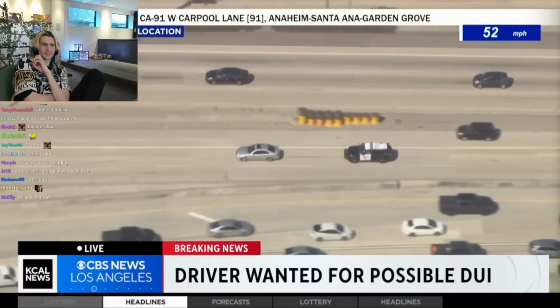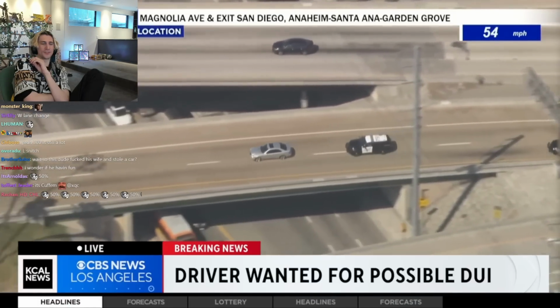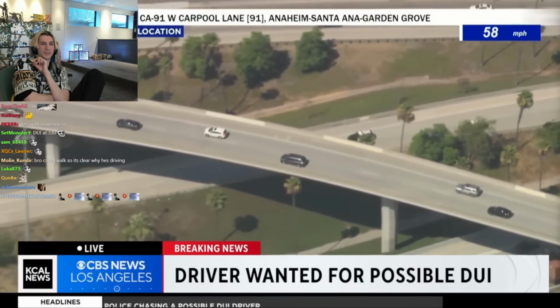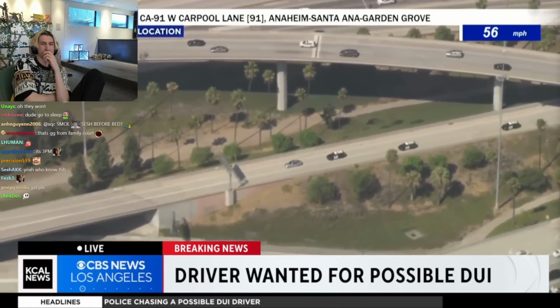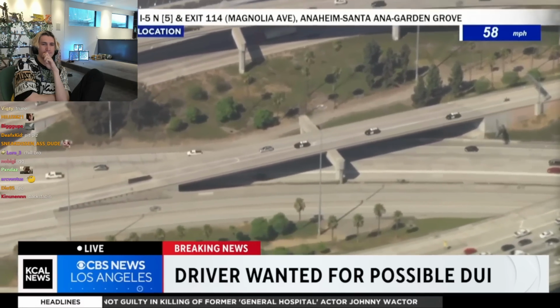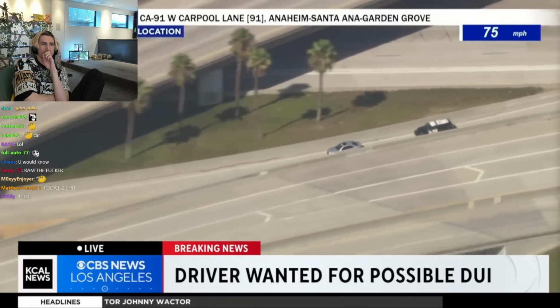We'll try to clarify that situation as we just continue to be on the 91. We've basically been on the same stretch of asphalt in California the entire time, although with a luxury car the transition now to the southbound 5, I believe. This big crazy interchange of the 5 and the 91 with all of the flyover lanes, and we'll see here as the suspect was trying to make a last-second maneuver.